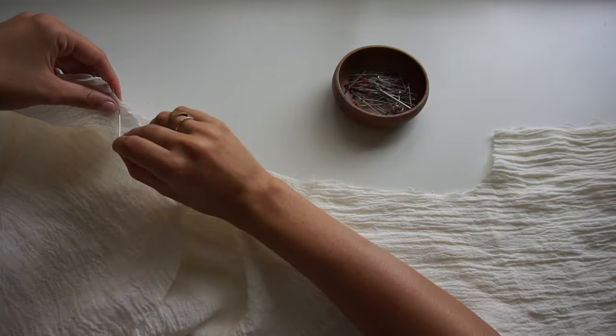Okay, wow, I just pinned a lot of needles in there, but that's okay. You don't have to put as many needles in there as I have. But this is what it will look like, and now we're just gonna start sewing on one side all the way to the other side. You could also start here and go this way, it doesn't really matter. But yeah, and then we're gonna do exactly the same to the other sleeve, and then we overlock it.